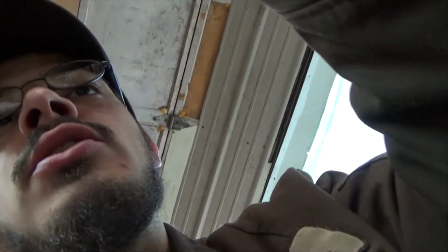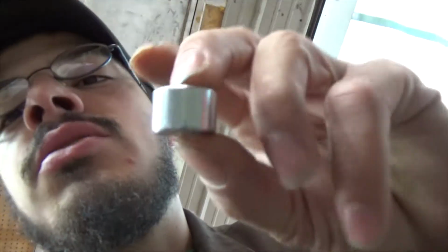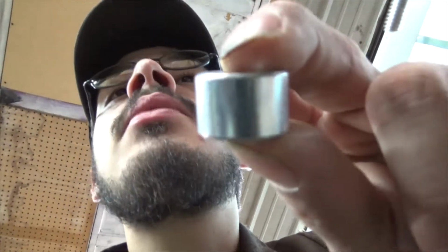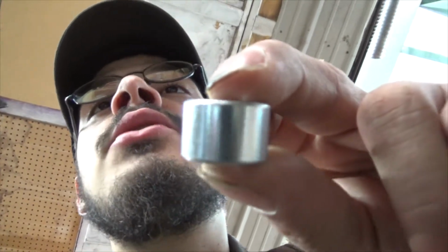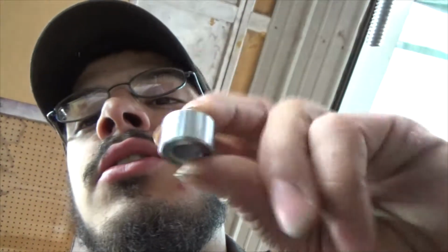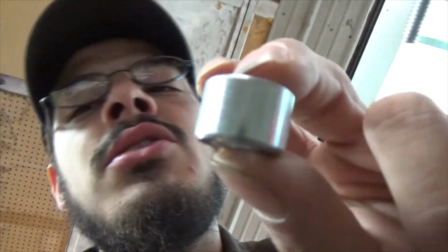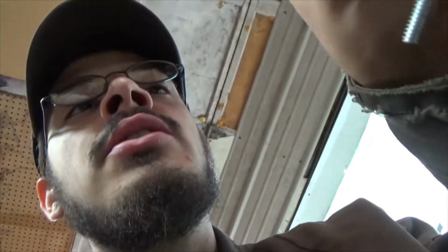The reason why, because you guys probably saw when I said I've got to space it out, well, there's my spacer. The spacer's 3/8 by 3/4 by 1/2 inch. So we're going to have to grind this down because it isn't really a 1/2 inch. It's not really a 1/4 inch either. It's in between.